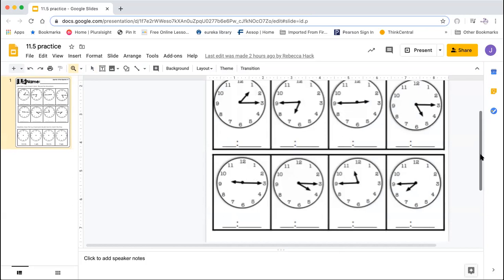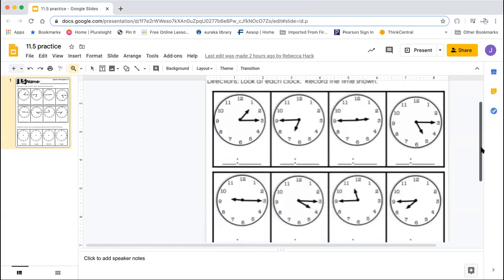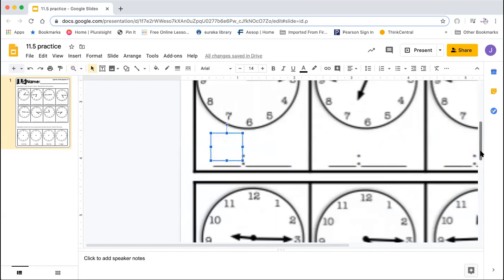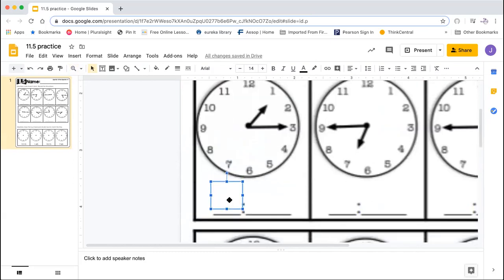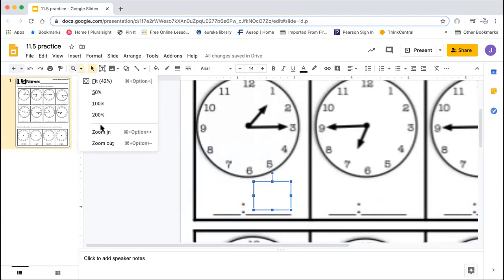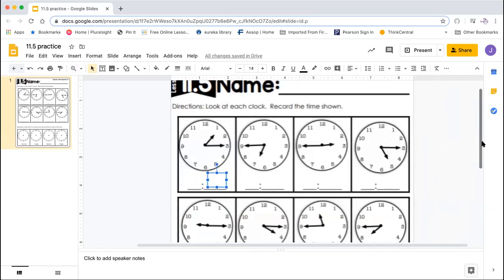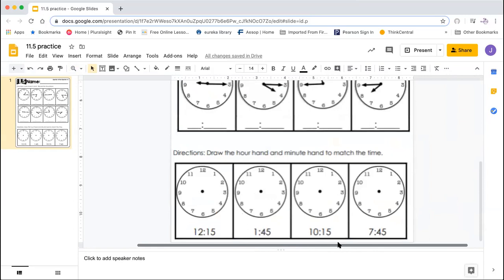So today you're going to be reading clocks and writing the time on the top part of your assignment, okay? So I click on here, and I'm going to write the time in. First I'm going to write my hour, and then I'm going to write my minutes. When I get that done, I need to zoom out one. I'm going to go down to the bottom part, and this is where I'm going to have to draw the hands of the clock in.